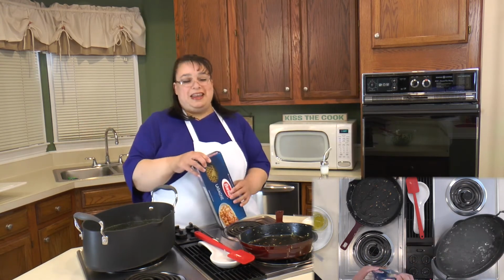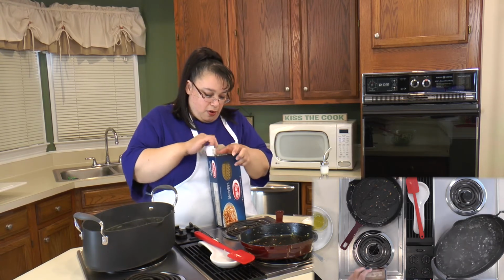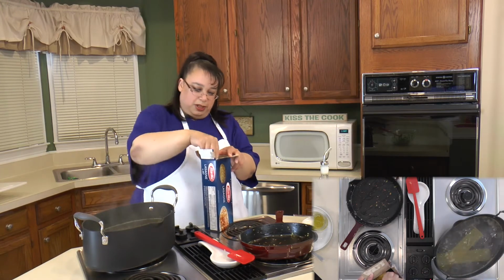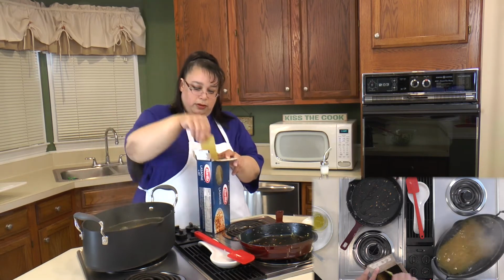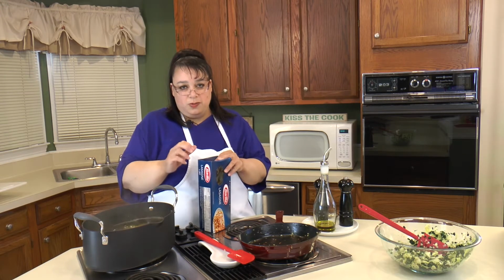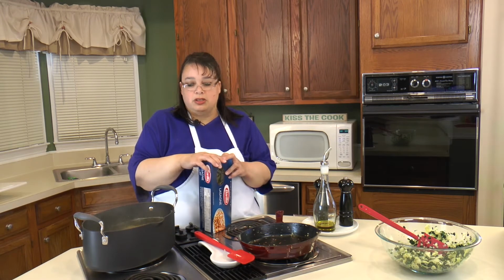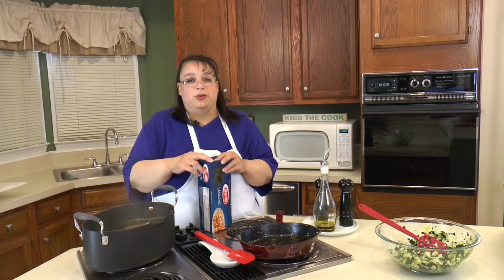So we're going to put in 15 pieces of lasagna here, which will be almost this whole pack. They come like this and we're just going to go ahead and drop them in. We're going to put 15 of them in here. We're going to cook the pasta until just before the al dente stage because we are putting this in the oven. We don't want it to overcook in the oven. So we do not want it to be cooked all the way. We're going to cook it till it's pliable so we can work it and stuff it with our filling.